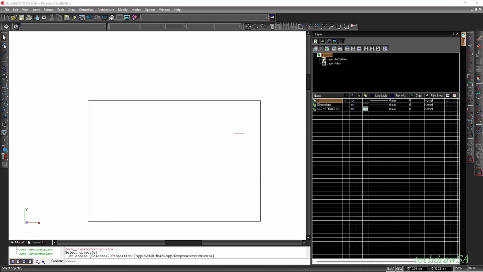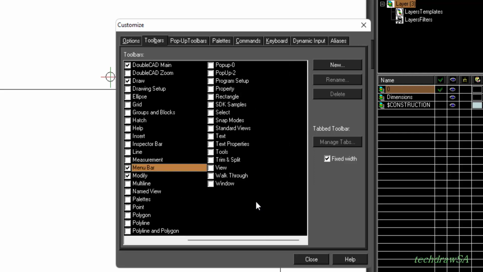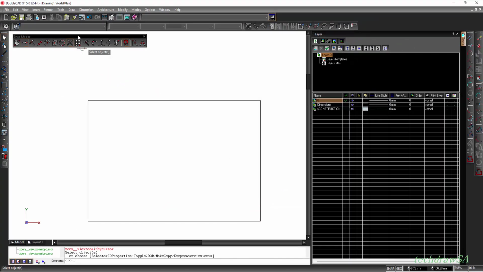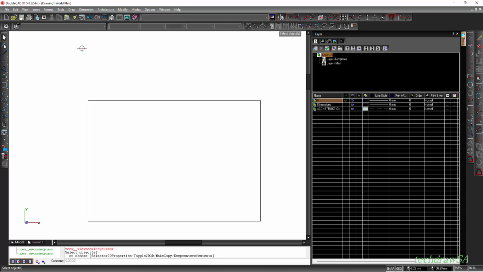Another way you can go about it is if you go here in the menu at the top and right click, you will have this new window popping up, and then you go to the end and you just select snap mode so that that bar is active there, and then you can close that off. Now you can place this wherever you like on your canvas or next to your canvas, and you can put it at the top or wherever is best for you. So I'm just going to put it there for time's sake, but as I said, you can also have it here at the tools.